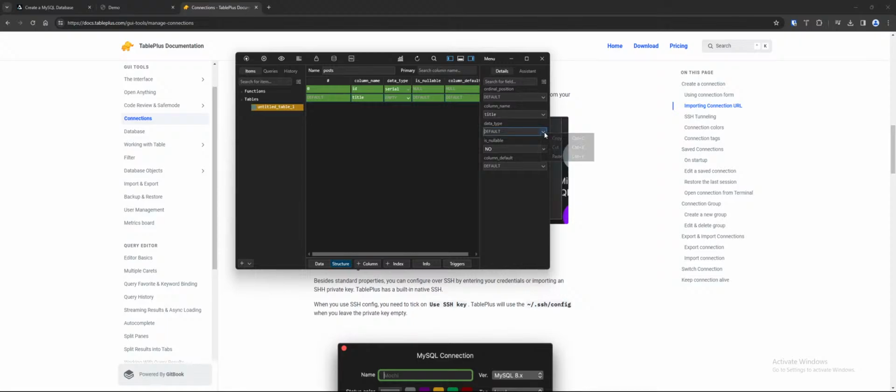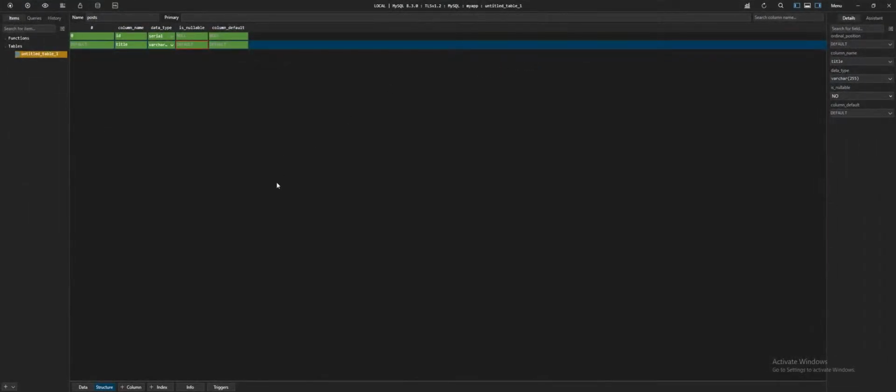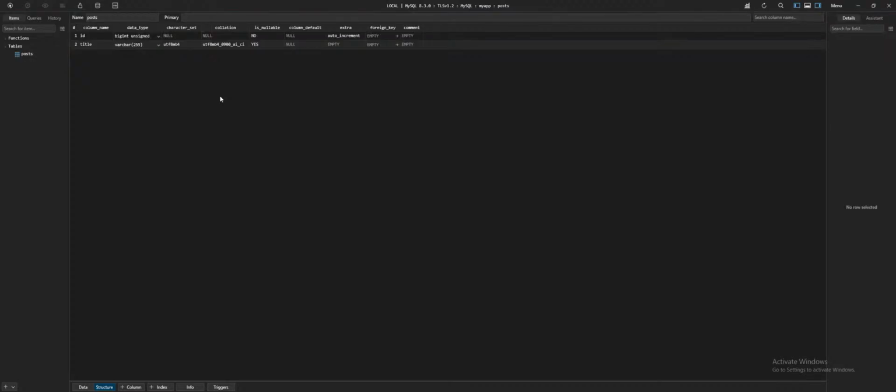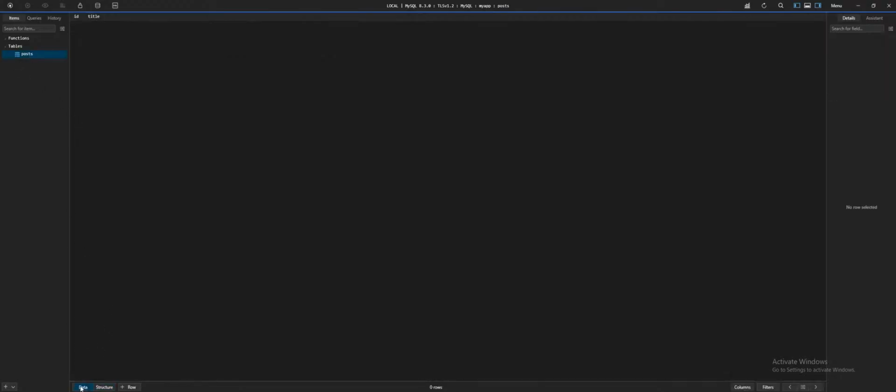Is it over here? No. Is it here then? No. It should be here. 255 should work. It should not be nullable. No, that doesn't make any sense to have a default. Cool. Let me save this by pressing Ctrl S. Amazing! It did it. If I go to the posts table, create some data.